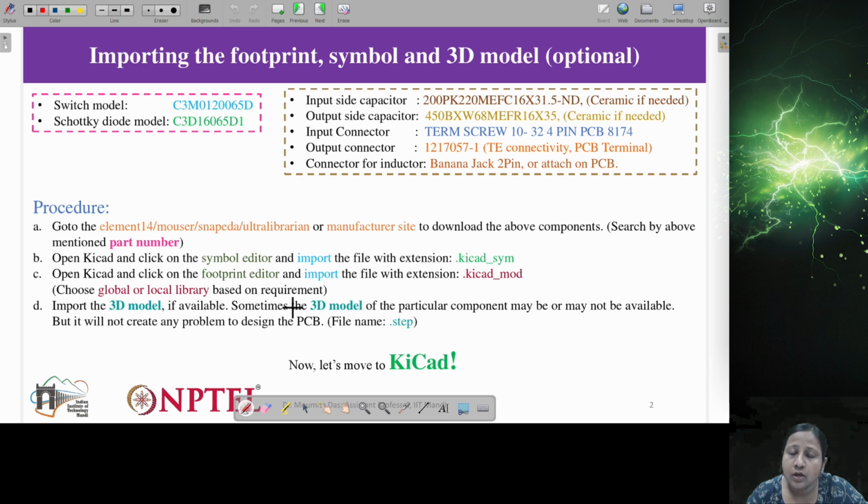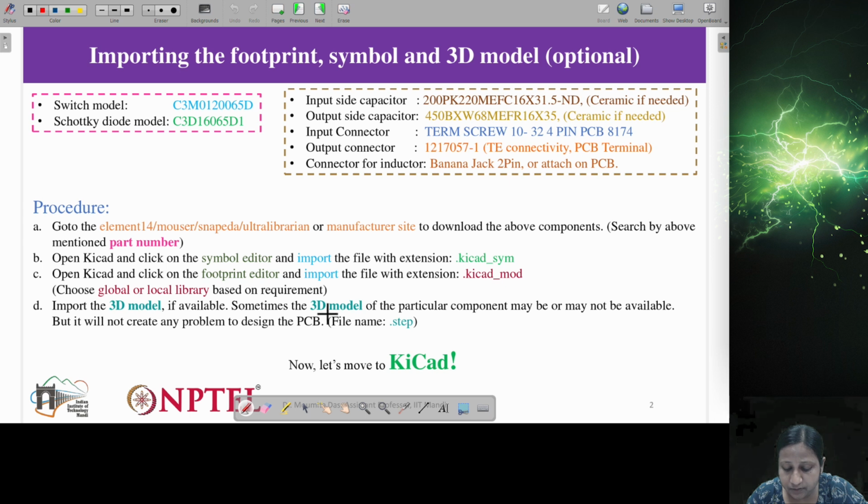Also, you can measure the power density from this PCB design part, because once you have the 3D model, you can calculate the complete volume of the system, so length, height, width, everything, because the 3D model gives you the actual volume of the different components connected in the PCB itself, right?